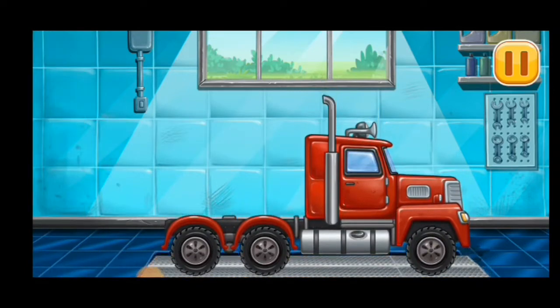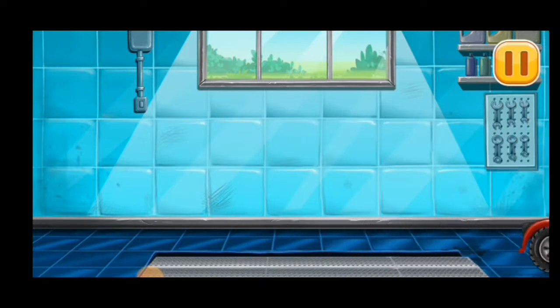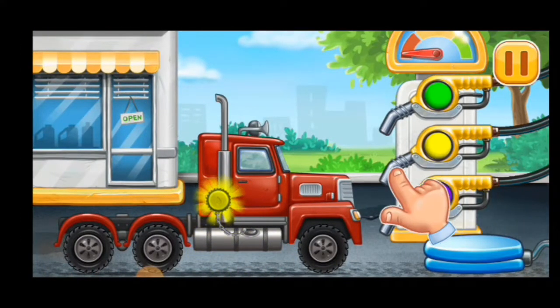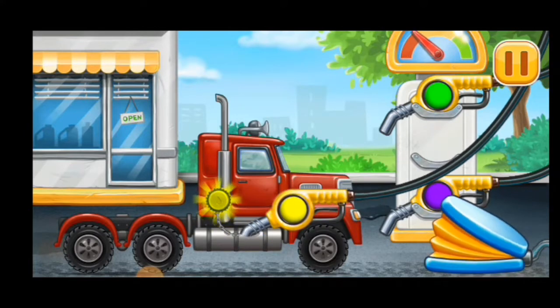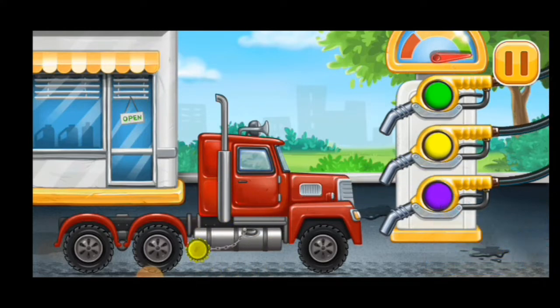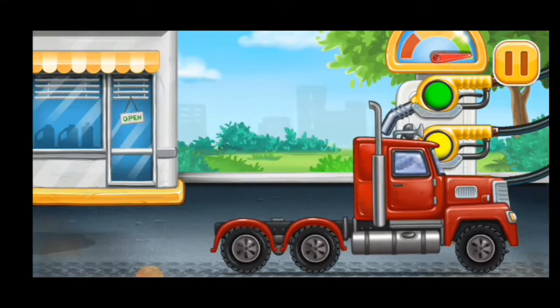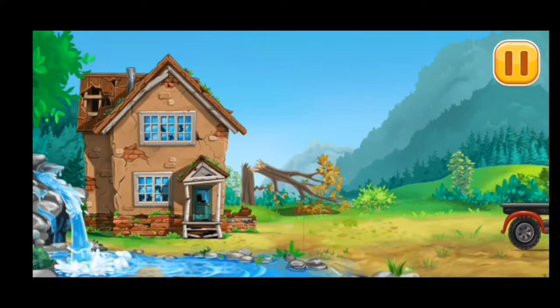Hooray! First, we have to fill it. Truck. Choose the refueling gun of the same color as the tank. Pump. We did it! Let's take this old house away.